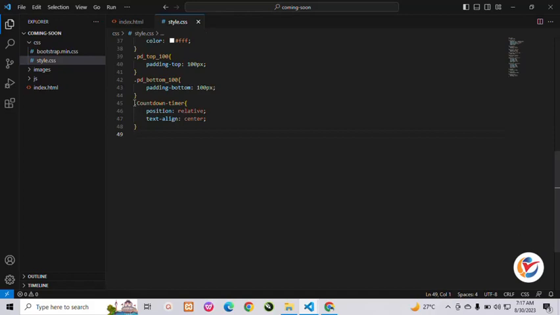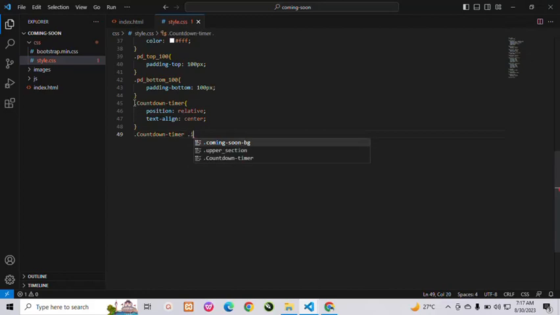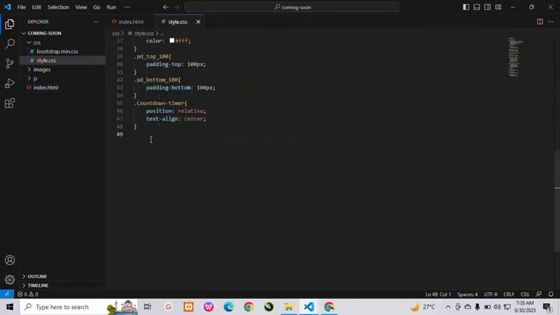Next we're going to have dot item. We're going to be relating with the items now. If you come back to your HTML, you see that after the timer we have the item. If you remember, I said this text-left is picking its styling from our Bootstrap. So the next one we are going to be working on is the item. After the item, we'll work on our span, our paragraph, and our small. Setting our CSS for our item, but we'll still be carrying it from our countdown timer.